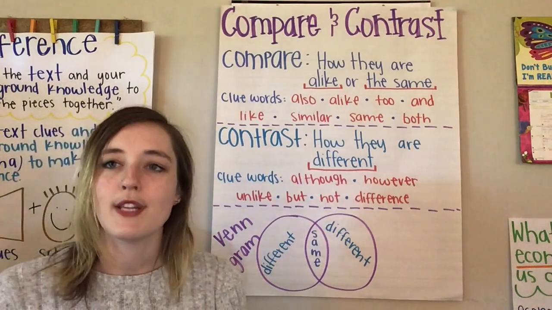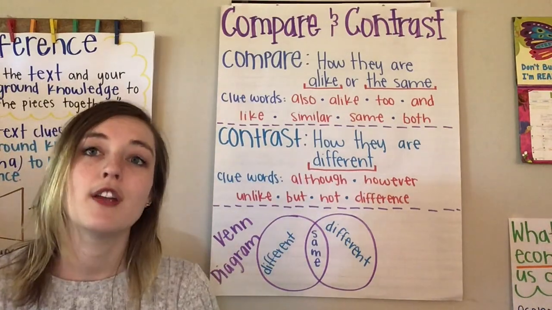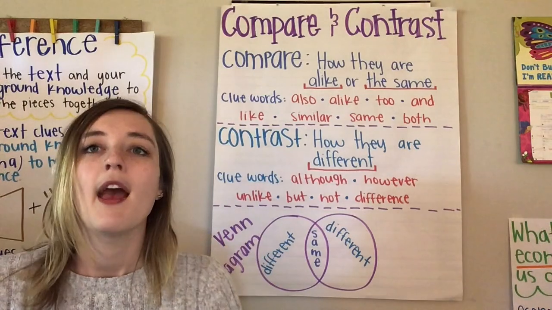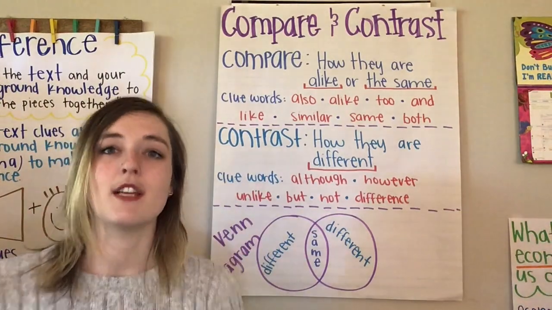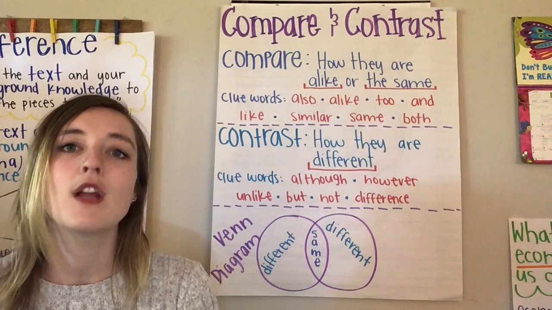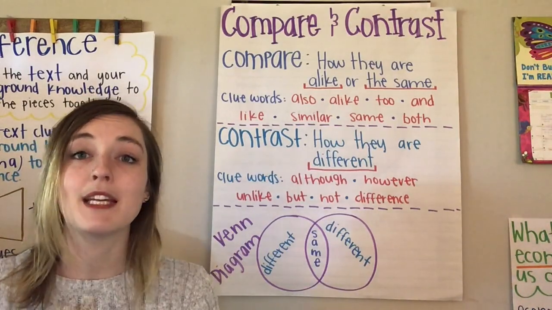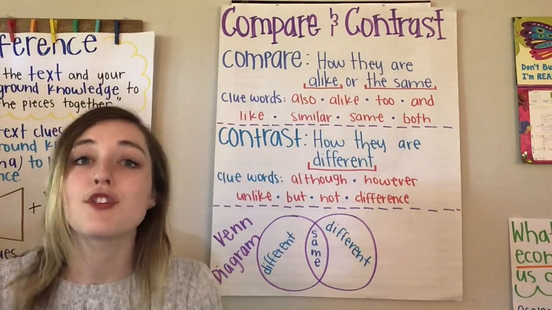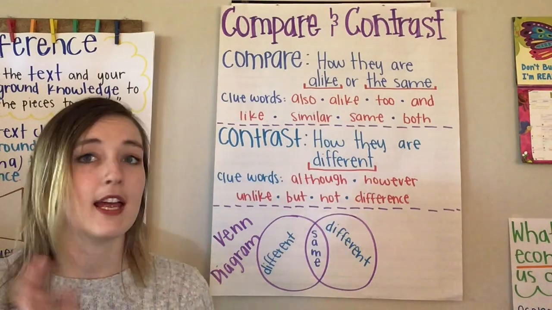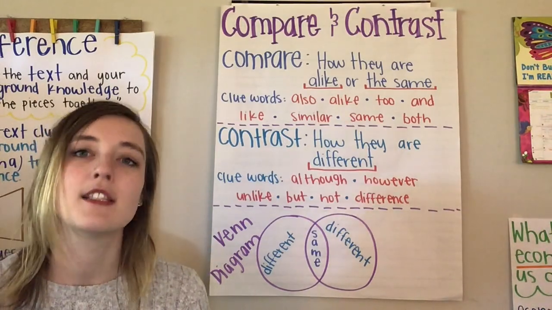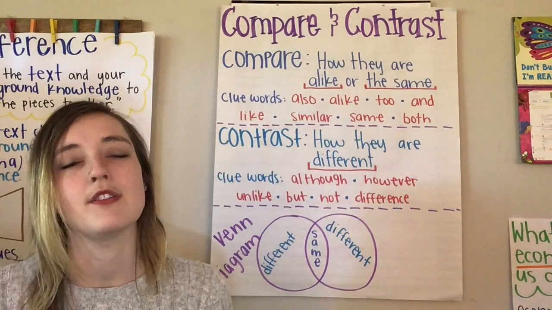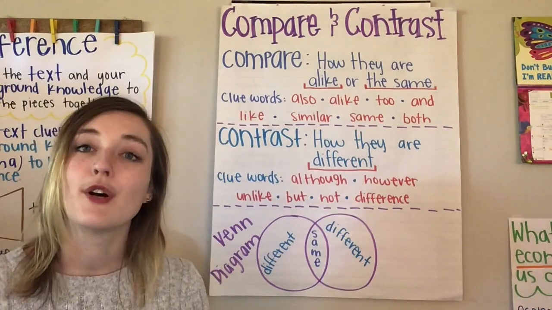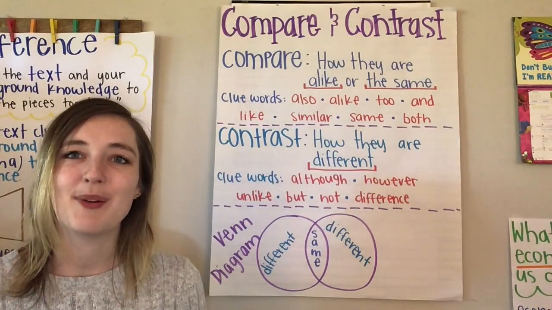What we're going to do today is compare and contrast two different texts. Our graphic organizer is going to focus our attention on where we're going to compare and contrast. We're going to identify some key structures and events and details in each of the texts to see how they are similar and how they are different, because already we can understand that they're probably a little bit different. So grab your stuff and let's get started. Here we go.